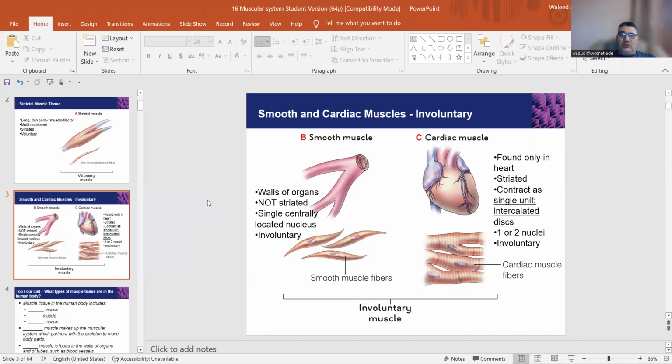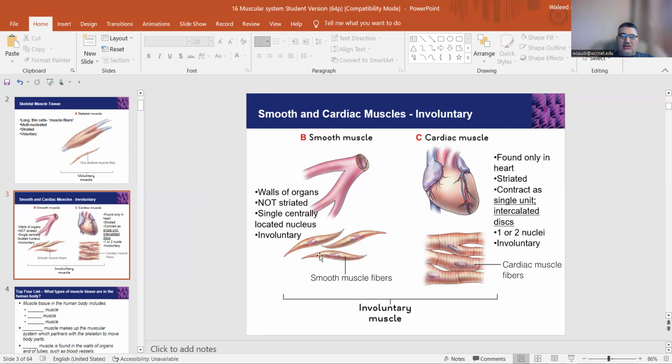Smooth muscles. With the smooth muscles, exclusion: not in the heart, not attached to the skeleton. So is it in blood vessels? Yes. In the digestive system, yes. Urinary system, yes. Reproductive system, yes. Blood vessels, yes. Urinary bladder, yes. Anything else? Yes, it is everywhere else. And obviously, it's involuntary because the only one that's voluntary is the skeletal muscle.